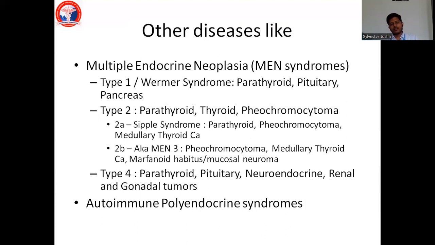Non-endocrine disease affecting exclusively the endocrine glands would be autoimmune diseases like the autoimmune polyendocrine syndrome, which causes destruction of more than one endocrine gland in an autoimmune way. So there are autoantibodies affecting them. All of this will cause deficiency of the particular hormone, except in case of the thyroid gland, where these autoantibodies could actually be a stimulating antibody, leading to Graves' disease.